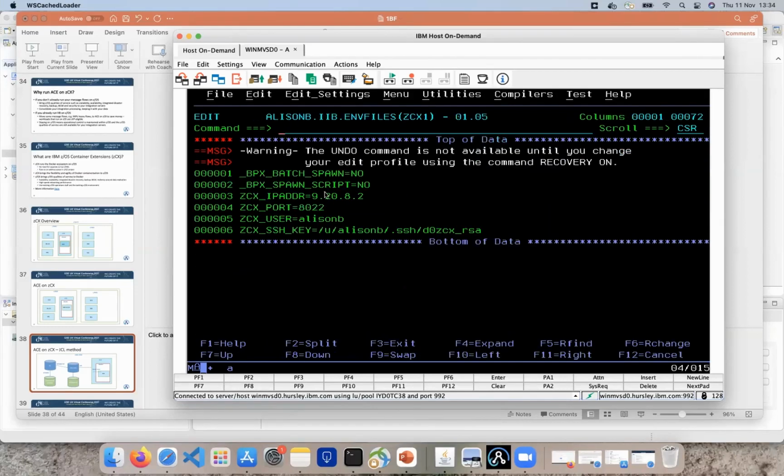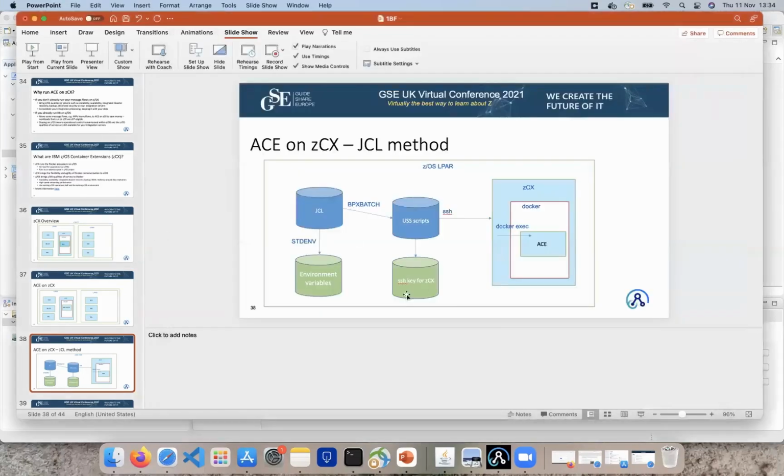So you've got the address of the ZCX server and its port, and then the user ID and the SSH key that you're using to connect in, so you don't need to worry about passwords all the time. This is the SSH key for the ZCX.